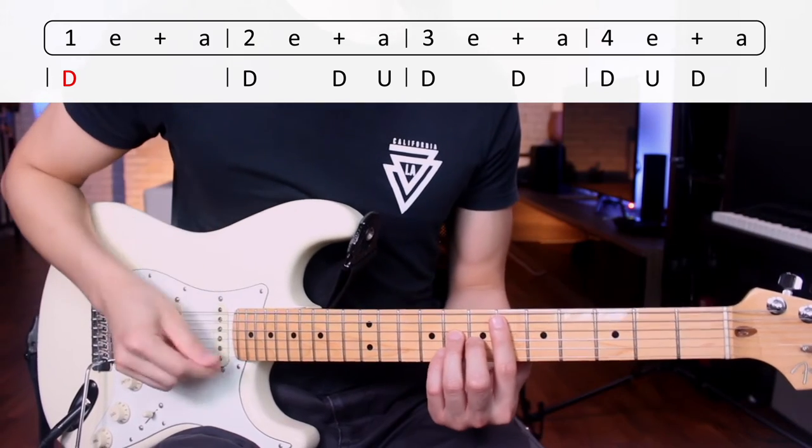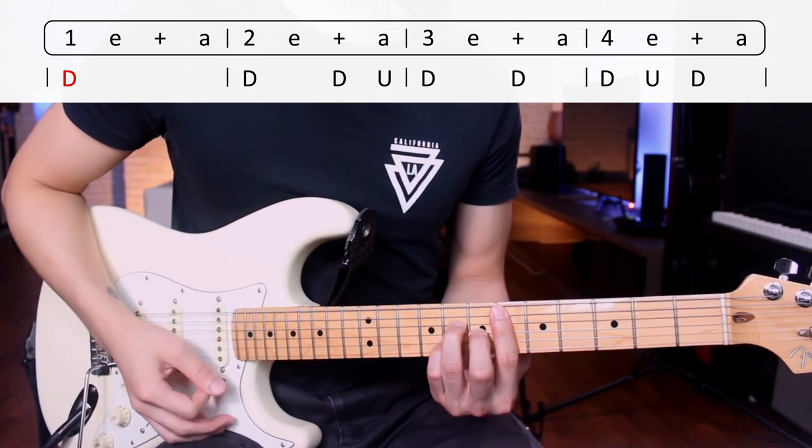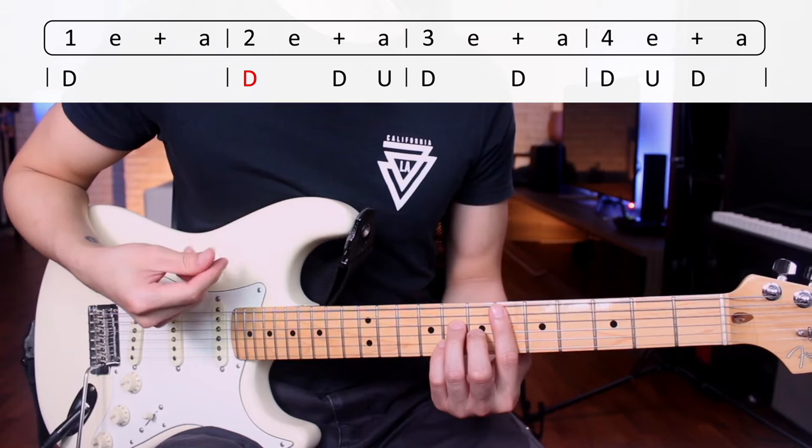Now, if you are trying to find a starting point, let me just break down the exact strumming pattern that I use, and you can just follow along with this strumming pattern first before you get comfortable enough to improvise and change up the strumming pattern as you see fit. So the way I'm playing this is on the one count of the first bar, I'm strumming it. On the two, I choke.